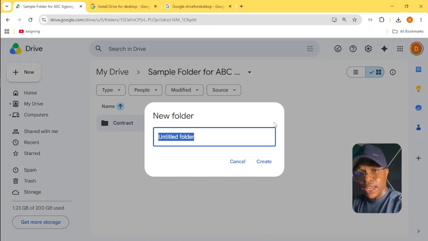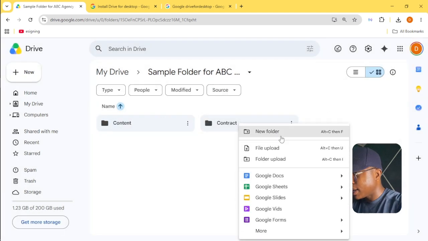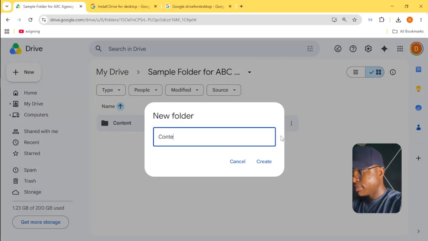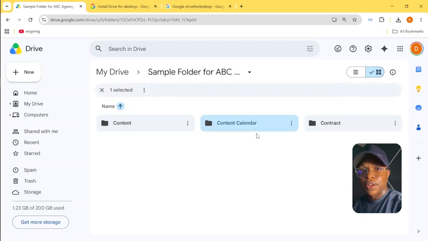So this is inside the parent folder. I'm also going to create folders for content, and then maybe content calendar. Okay, sorry, spelling there. Okay, content calendar, and we can create as many folders as we need to create. Okay, so this is the folder structure.